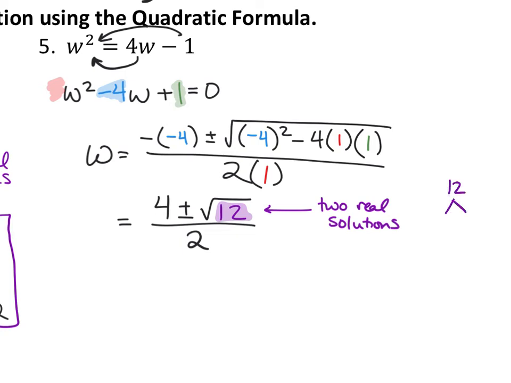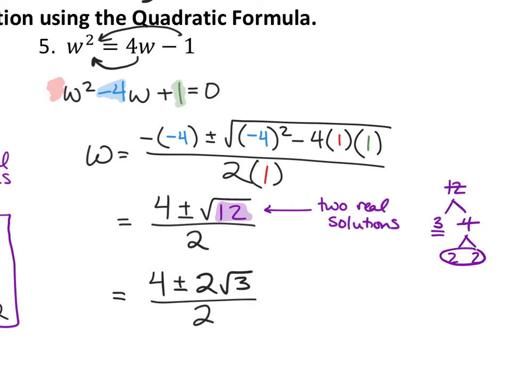Guys, 12 is going to be one of those ones where you have to break down with a tree. How do I break down 12? 3 and 4. Can I break down 3? No. Can I break down 4? Yeah, 2 and 2, right? Okay, so I have a pair of 2's and a single 3. How would I rewrite this? Which numbers go out, the 3's or the 2's? The 2's. So the 2 is going to come out, and the 3 is going to stay underneath the square root. So I just simplified the 12.